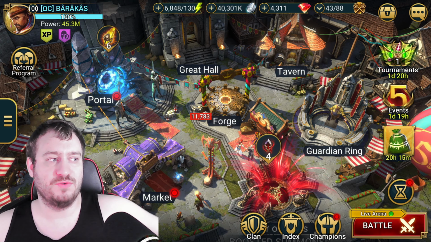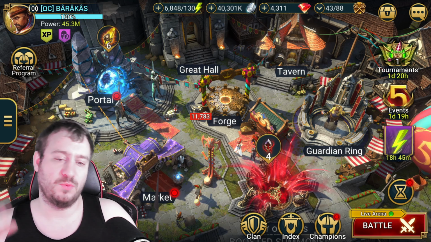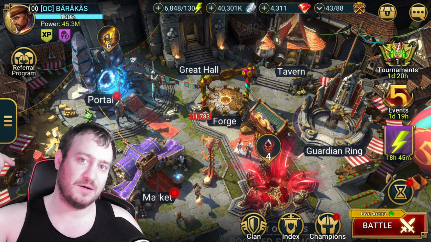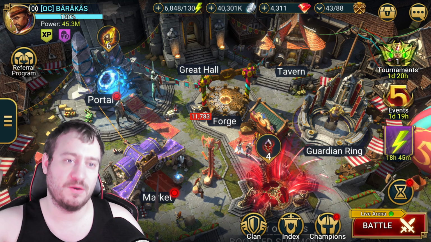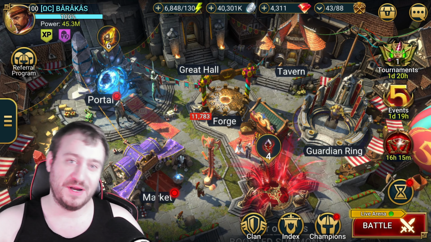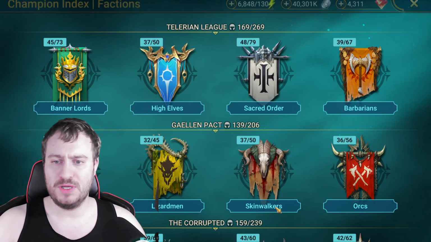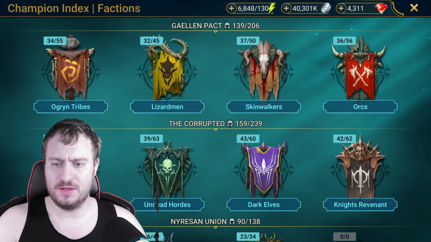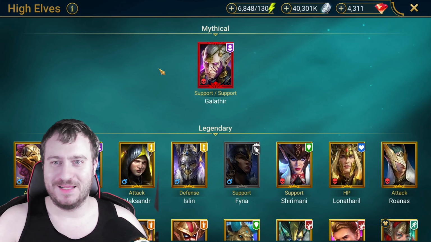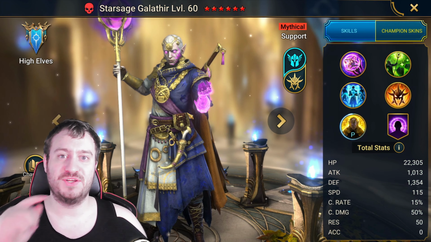Today's gonna be another champion showcase on one of the other mythicals. It's not the world's strongest mythical or anything like that, but we are gonna talk about the strongest mythical right now in PvP in Raid Shadow Legends and why he is the strongest. We're gonna showcase that today. So we are talking about the one and only, Starsage.